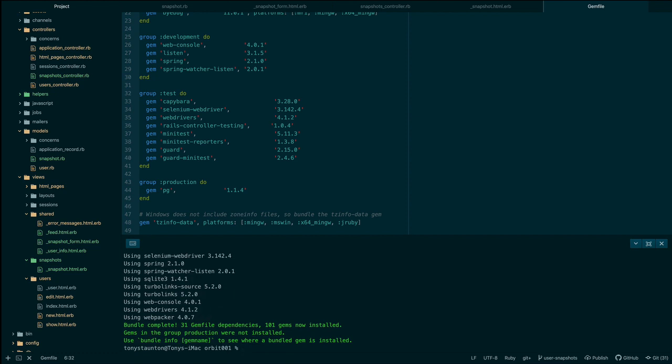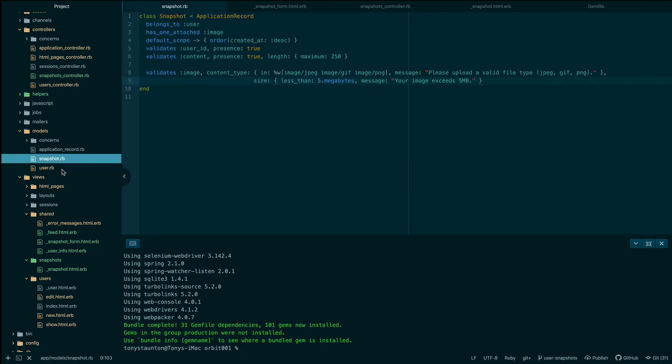Perfect. Now that we have successfully installed the gems, we can make use of a method called variant, which comes with active storage. So we're going to use it for creating transformed images. Specifically, we're going to use the resize_to_limit option to make sure that no image has a width or a height greater than 500 pixels. So let's go to app models snapshot.